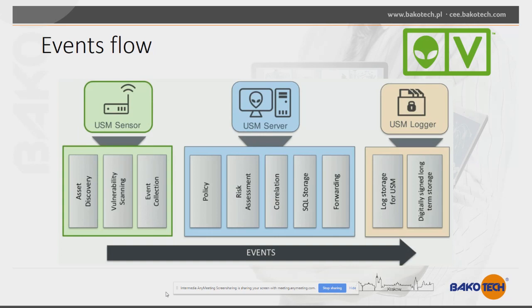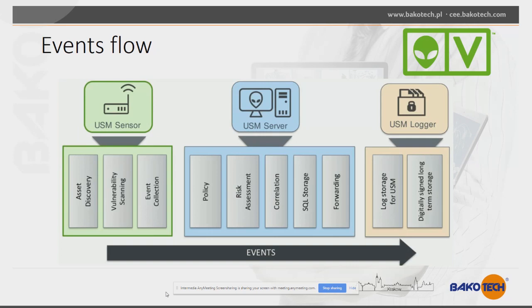The sensor is also responsible for detecting assets, as Piotr mentioned, passively using the built-in network IDS module and also actively using other tools, for example, Nmap. The sensor also generates statistics about network flows in the NetFlow format, so we don't need any additional devices supporting this functionality in our organization. It's enough to use what AlienVault offers. The last important thing the sensor does is vulnerability detection, and it takes place in two modes: unauthenticated and the more accurate authenticated.